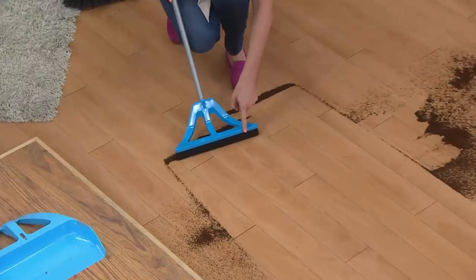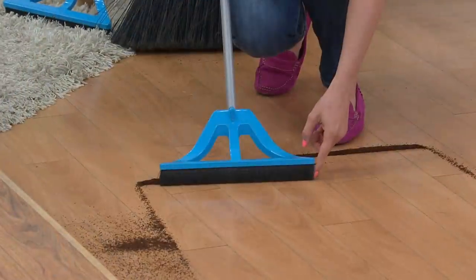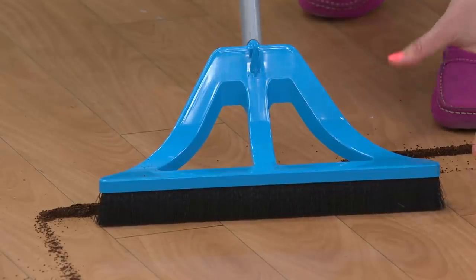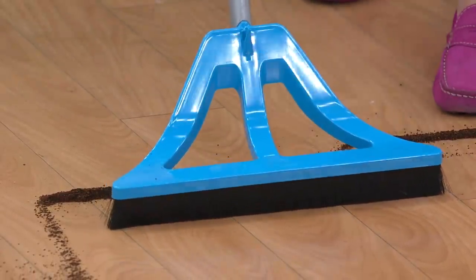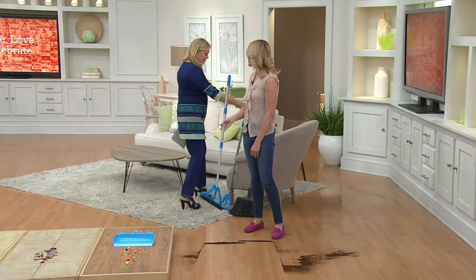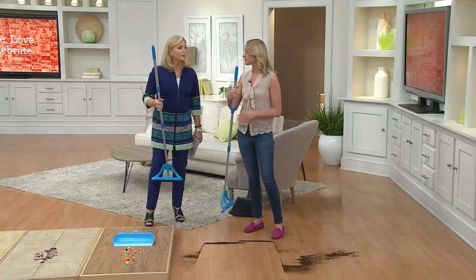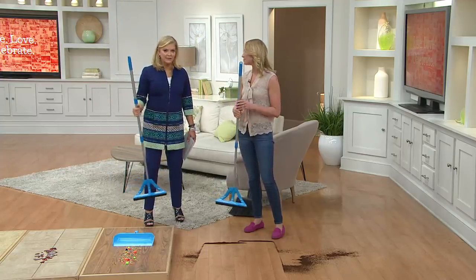The creator of the wisp took out all the parts we didn't need — all of those extra bristles — and created the bristle seal technology. It's a lot of short, dense bristles that form a 90-degree angle to the floor, giving a great bristle floor seal that helps you control and capture all that dirt. And the broom is not even as heavy as a water bottle, so it's not a pain to take from the front porch to the garage, upstairs or downstairs.